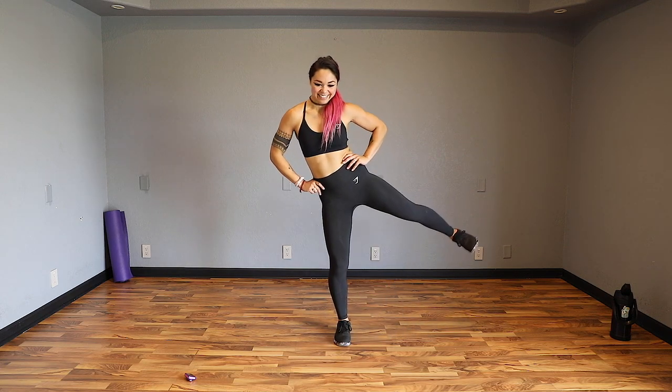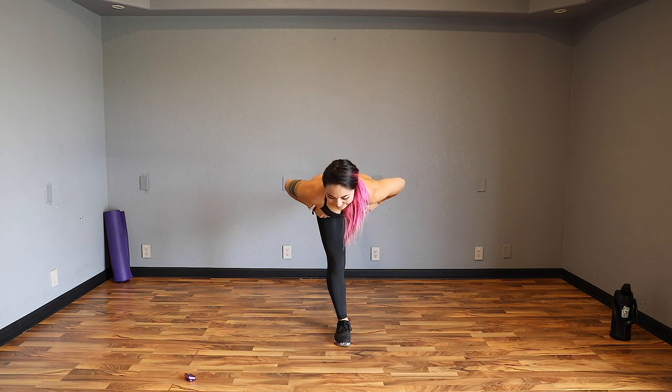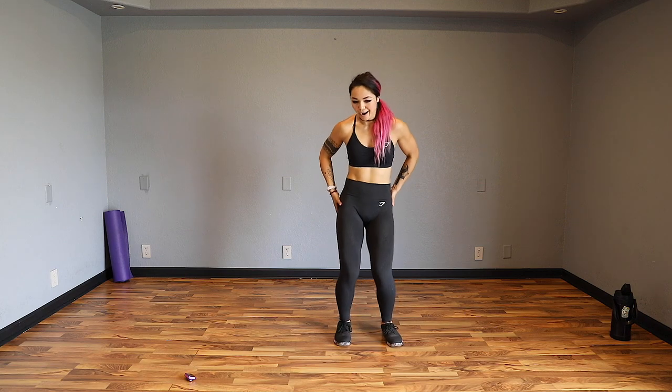One, two, three, five seconds. Keep going, three, two. Oh, my booty. My booty.